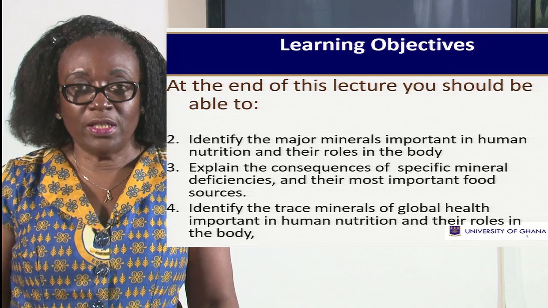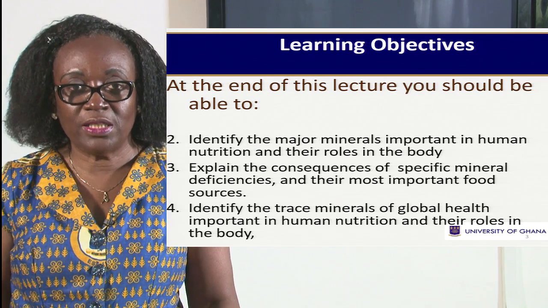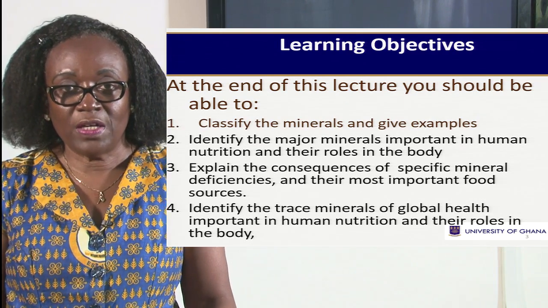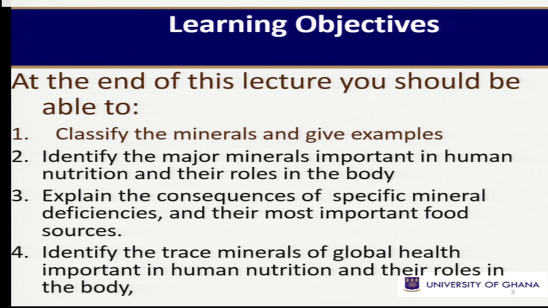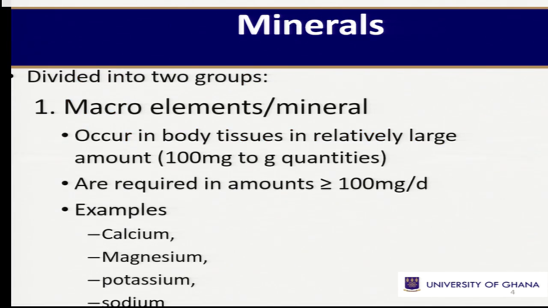So at the end of this lecture, you should be able to identify or classify the minerals and give examples, identify the major minerals of global importance and their roles in the body, explain the consequences of specific mineral deficiencies and their most important food sources, and those that are of global significance.